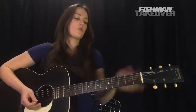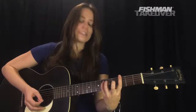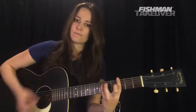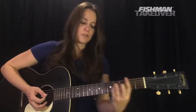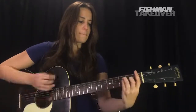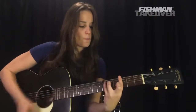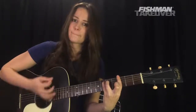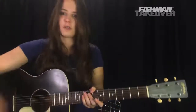What I would say with the chorus here, keeping that first finger flat and across, right? So when we go to that E flat major 7 over G, notice how I'm just sliding that first finger. I'll do that again. So that's something I really want you to focus on there.